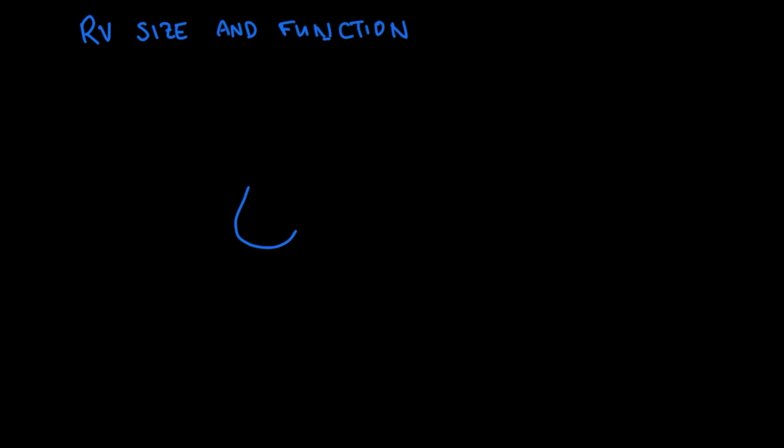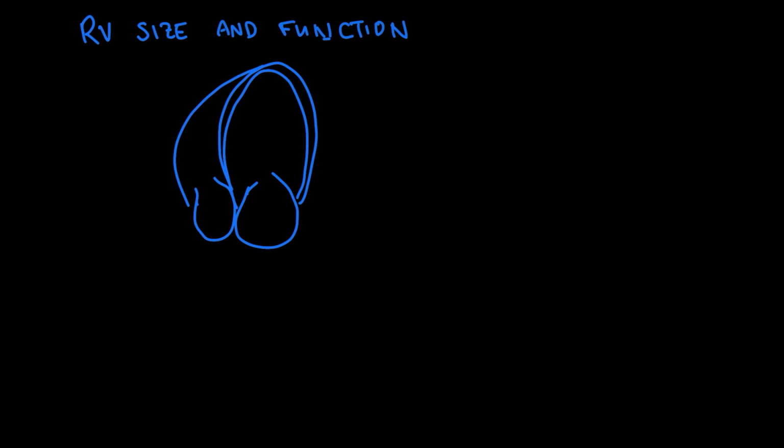So we have the left atrium that empties into the left ventricle. Add a little thickness to that wall, and then over here we have the right ventricle. And we want to measure the dimensions of the right ventricle when it is full of blood. So that would be at the end of diastole. So QRST, that's systole, and then you've got your P, and then right before the next QRS, that would be end diastole.